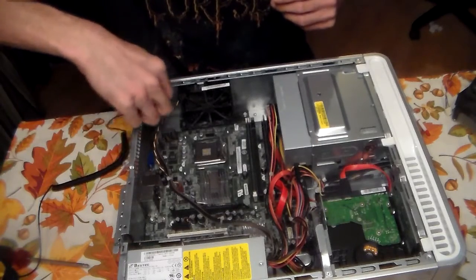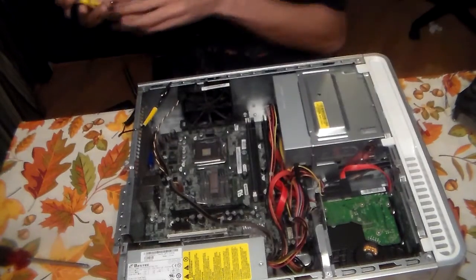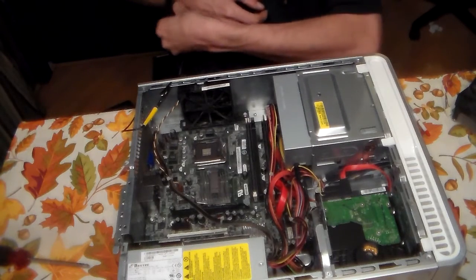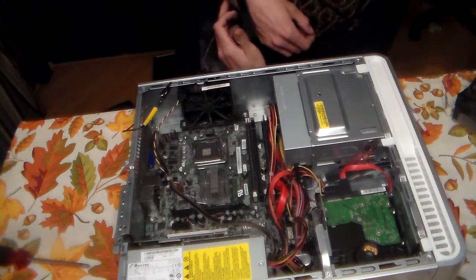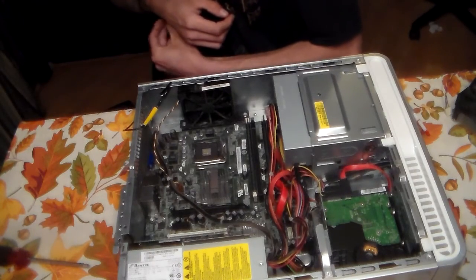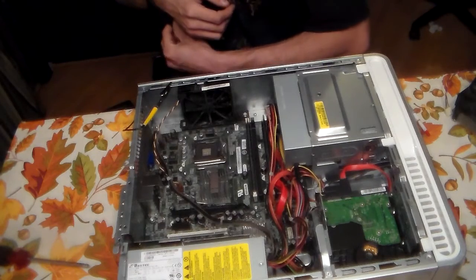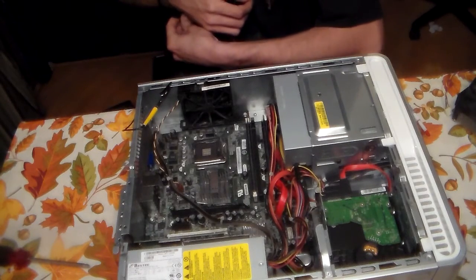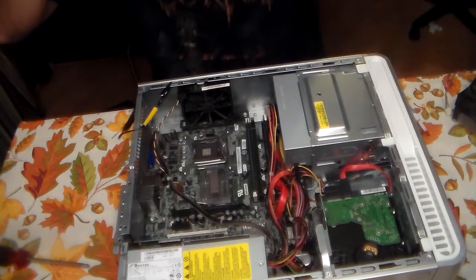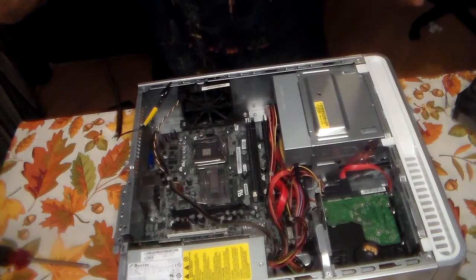So let me ground myself again. That actually took me a while to find this cable where it's just staring right at me. And yeah, doesn't look like there's any wires coming from the case itself other than the USB and audio. So I'm good there. Board is plugged in, CPU powered in. I actually got an antenna. This is plugged into a PCI 16, what it looks like to me. I'm gonna pull my hair back a little bit, and yeah, let's get to the CPU.